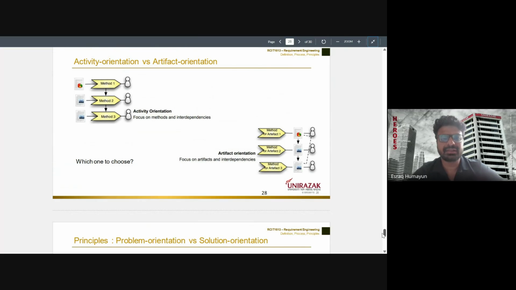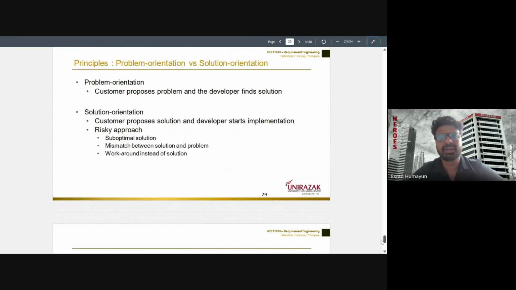Then problem orientation versus solution orientation. In problem orientation, the customer proposes a problem and the developer finds the solution. In solution orientation, the customer proposes a solution and the developer starts implementation. Risky approach, suboptimal solution, mismatch between solution and problem, and workaround instead of solution.